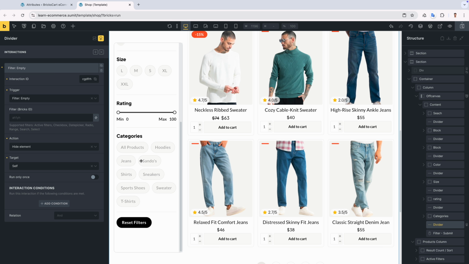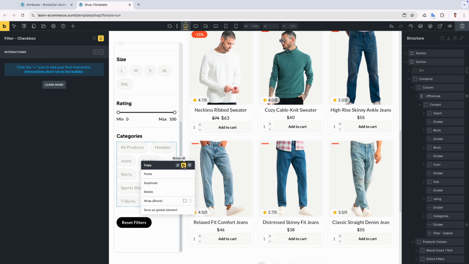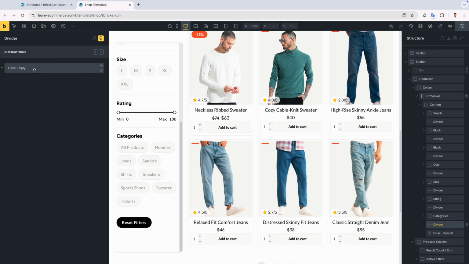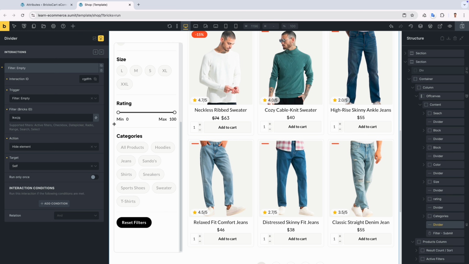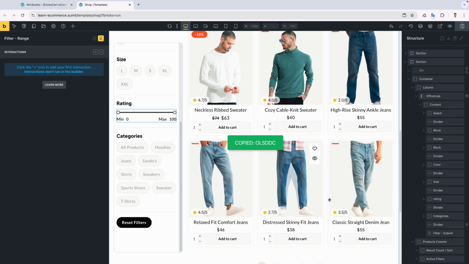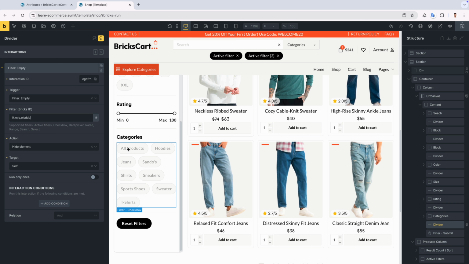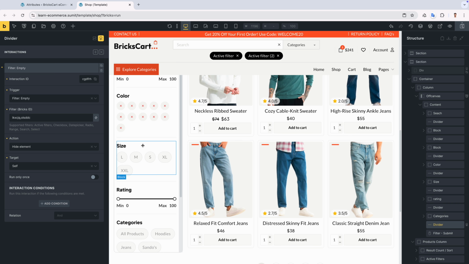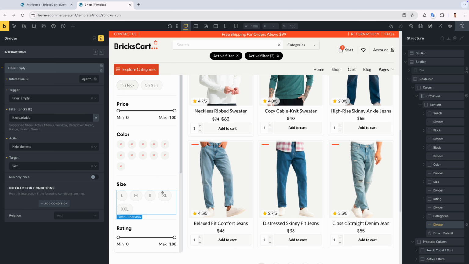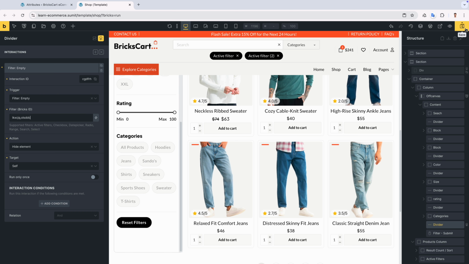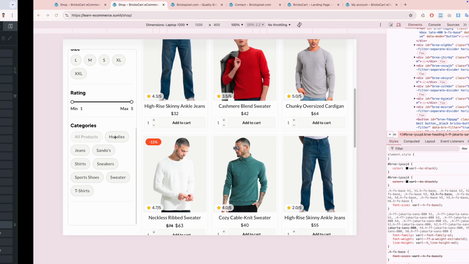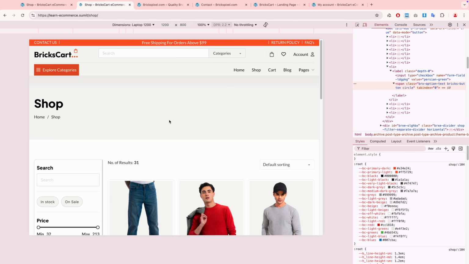You will have to basically copy the Bricks ID like this, and paste it here, and you can add multiple IDs. Okay, copy this and paste it. Add colon and control or command V, and target self. And similarly you can add all these filters one by one, and this divider will be hidden. Okay, just save changes and refresh it.